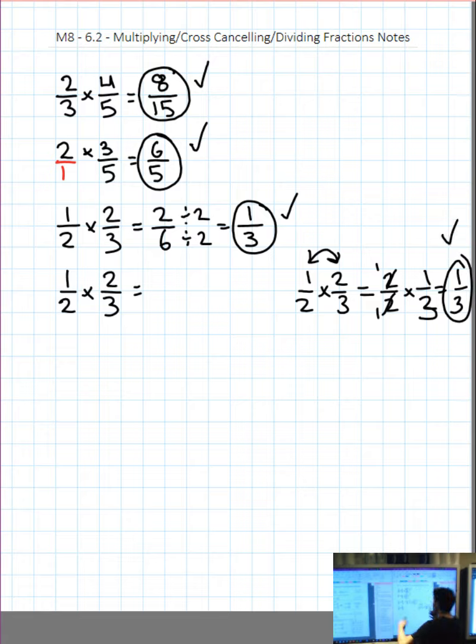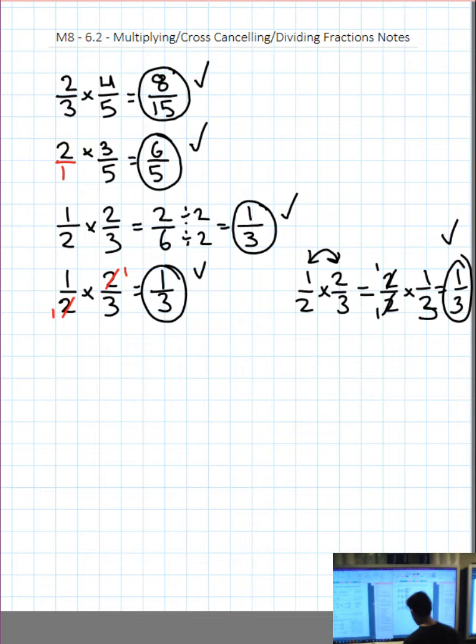Check mark. Now, instead of switching the tops, why don't I just cross cancel? Not to get confused with cross multiplication or so many other very simple mathematical operations that look very similar. And I can simply cross off the 2 on the top and the bottom, and I can divide the top by 2. And 2 divided by 2 is 1. And again, 2 divided by 2 is 1. And then I can just multiply the tops. 1 times 1 is 1. And 1 times 3 is 3. And I get 1/3.